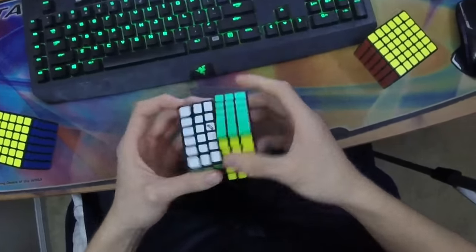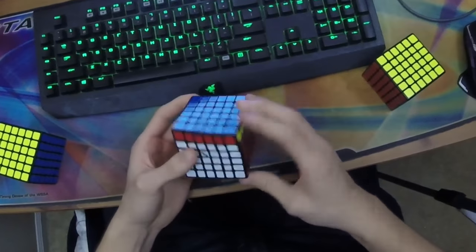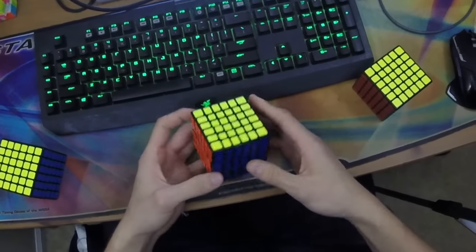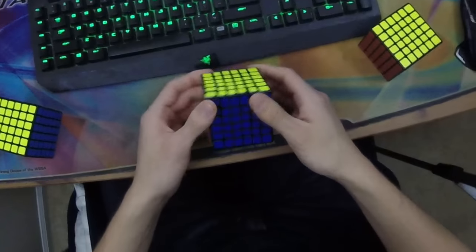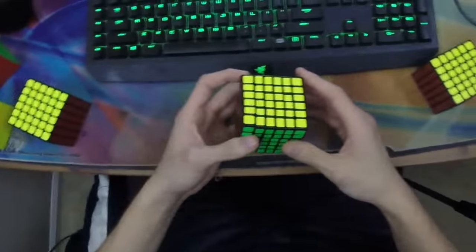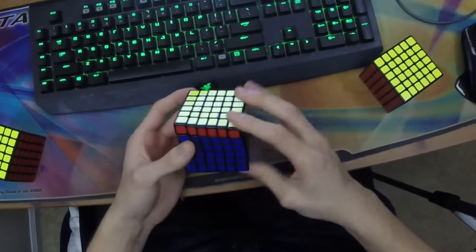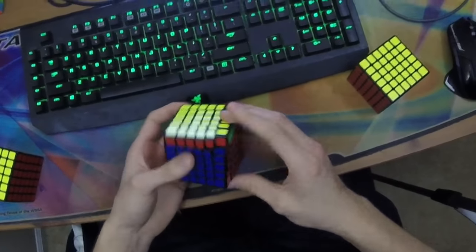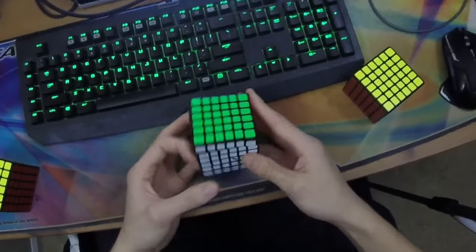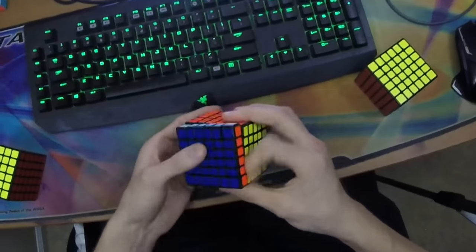Doing a lot of middle layer turns leads to just a ridiculous amount of lockups, and while you may think that's only three or four lockups per solve, that's really three or four too many — especially when any major lockup can cost you a whole second, which is a huge amount of time in an event that only takes a minute and a half. The cube is smaller than the Weishi at only 67 millimeters, which is a better size. With large hands I can still turn it fairly well, but you're definitely not going to find what you're looking for if you're going for max speed, as these middle layer turns are really going to trip you up.